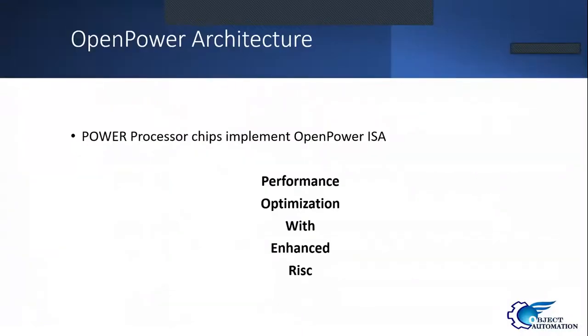Okay, after understanding the Power ISA architecture, there are the Power processors from IBM. If you can recall, there are two types of servers that are installed in systems: one is x86, the second is Power processors. These Power processors implement the Power ISA, the same ISA which is now open source and is being used by many people to build their own SoC. Its full form is Performance Optimization With Enhanced RISC. So it's basically a RISC-based architecture with some modifications. There are basically two types, RISC and CISC, and it is based on RISC.